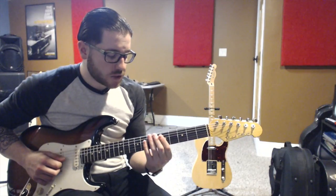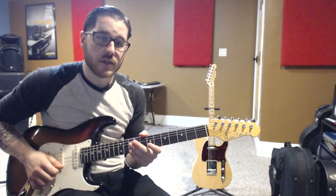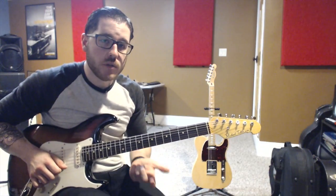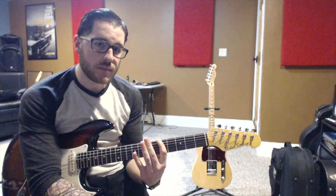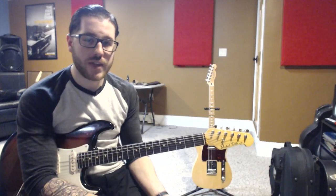Okay? And then also, when you're trilling, you want to have the correct muting as well. Remember, when you're on the top strings, anything that's underneath, your right hand is going to mute whatever's underneath. And then when you're going to the bottom strings, that index finger is going to be muting the top strings. So we don't want any overtones to come out on any of the other strings. Okay, so that is the exercise for trilling.